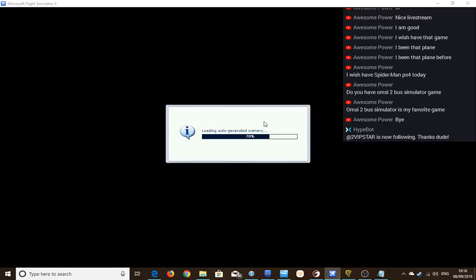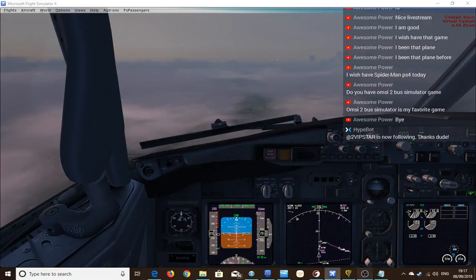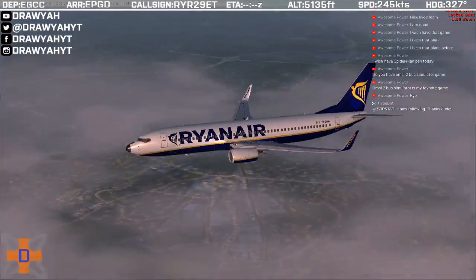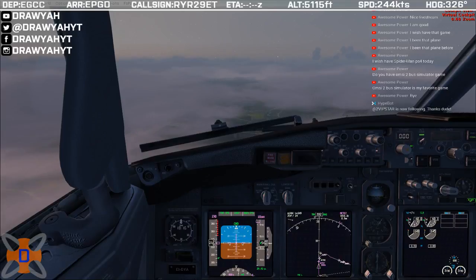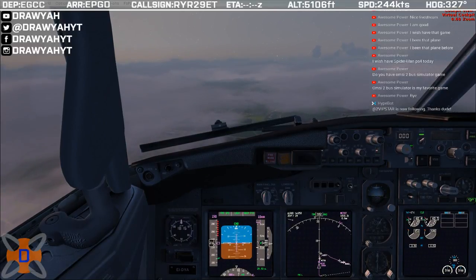Alright, autogen scenery, that's what's going to be killing it for a bit. Any second now. Once it gets to the AI, and that's generally quite quick since there's not too much to load. And the VATSIM stuff is client-sided, so that shouldn't be an issue either. Almost there. Almost there. And boom. Okay, alright, back in action. So yes, you can see there's no ground lighting. But hopefully once you are over Europe, we'll be able to see something, especially over Gdańsk once the night lighting stuff is there, as opposed to Black Marble.